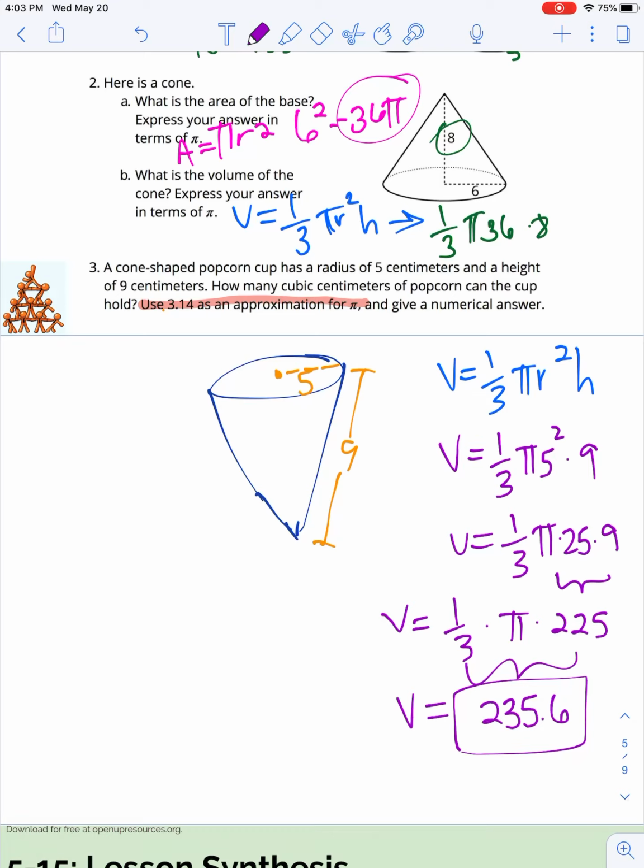Centimeters. Just get in the habit of putting your units, because I know in high school some teachers get super picky about units, like chemistry especially, and different math classes. It's a good habit to get into, because I had teachers that would take off ridiculous amounts of points because you didn't put the units even though your answer was correct. Anyways, it's just a good habit to get into.